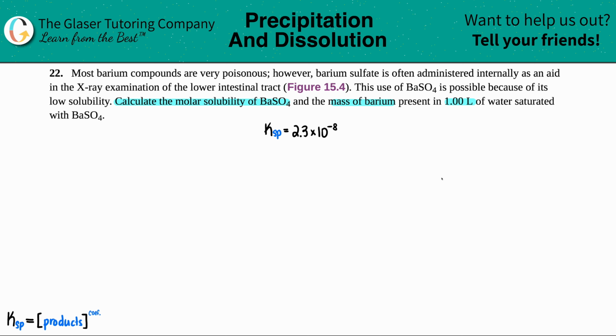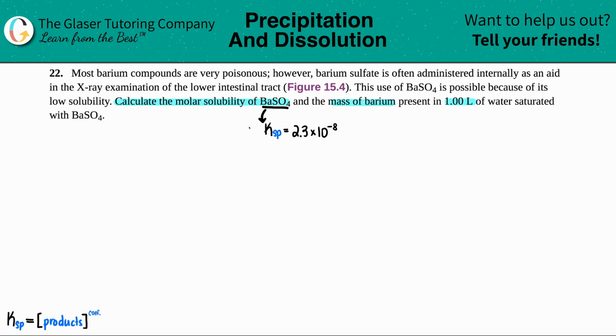BaSO4. Okie dokie. So, since we're talking about solubility and saturation, we're basically talking about how this compound, barium sulfate, is going to dissolve into its ions in a saturated solution. That means that we need to know its Ksp value. So I went in the back of the textbook to find out what the Ksp is of barium sulfate. We wouldn't be able to answer this question without it.